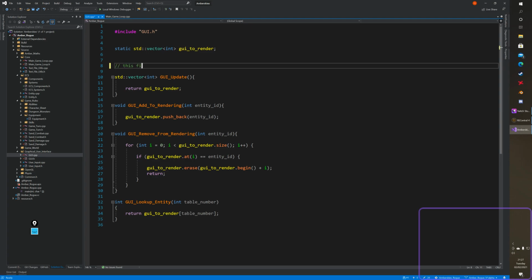Just a note for myself. This file just holds which GUI entities we are currently rendering.